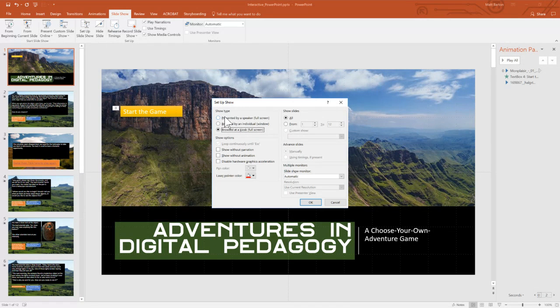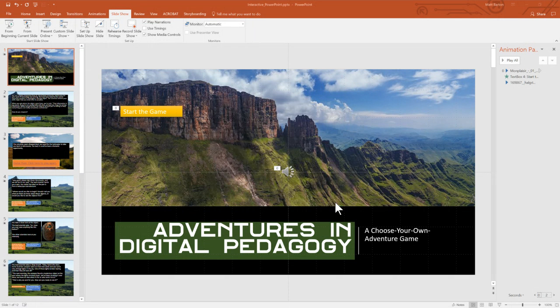By default it will say presented by a speaker. We want to change this to browsed at a kiosk, full screen. What this will do essentially is make it so that you can't just click anywhere on the screen to go to the next slide. They'll actually have to click the buttons that you put there for them. So that's really important. You probably want to do that before you do anything else.